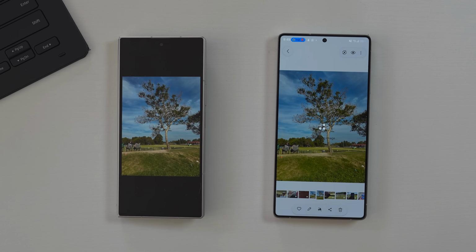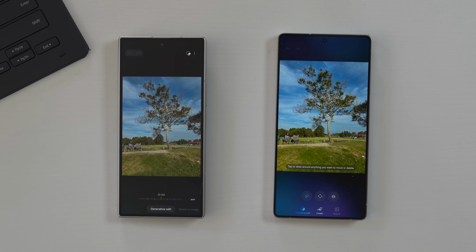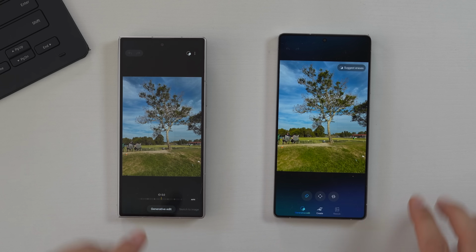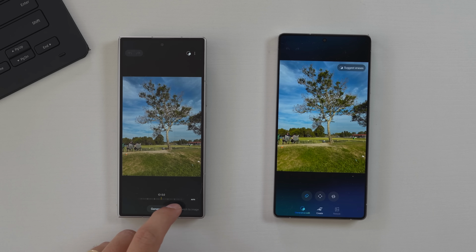Let's hit Galaxy AI. This one's the same photo. As you can see, it's downloading the image from cloud, and that shouldn't take long. There we go. So straight away, you see the difference. You've got sort of an animation and like a gradient colorway down the bottom here versus just nothing. Here you have to swipe between the options, and here you can just tap. Now the restyle is just the portrait style stuff that existed before. It's just now called restyle.